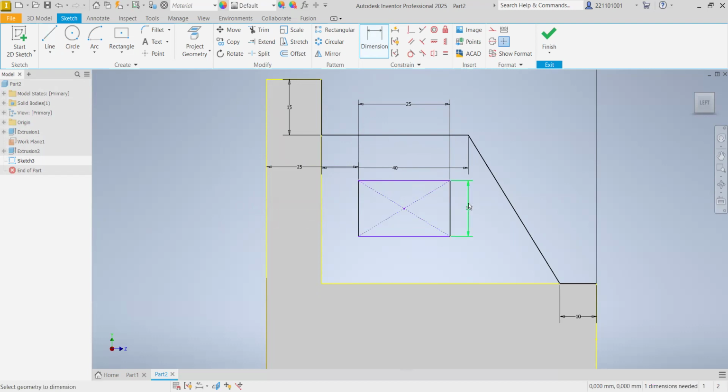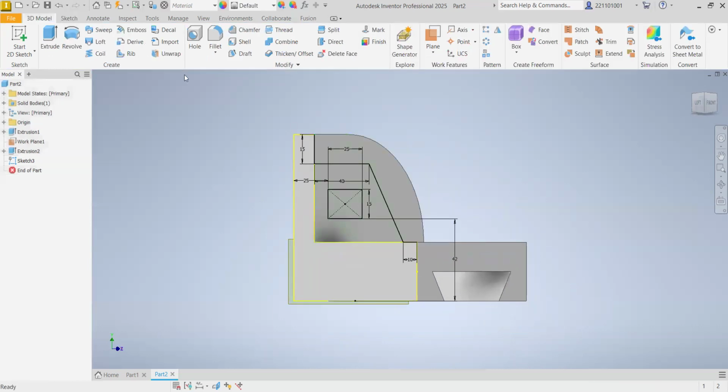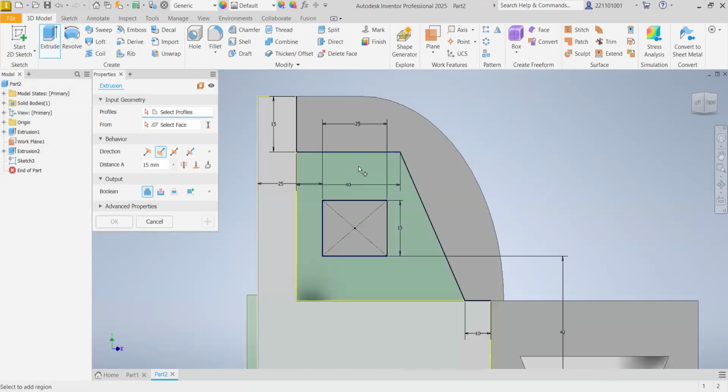And then they told you that from the bottom of this rectangle to the bottom of the thing is 42 millimeters. Now it's all black. When it's all black, it means it is well constrained. If it's still purple, we are not done. Do the things that need to be done.